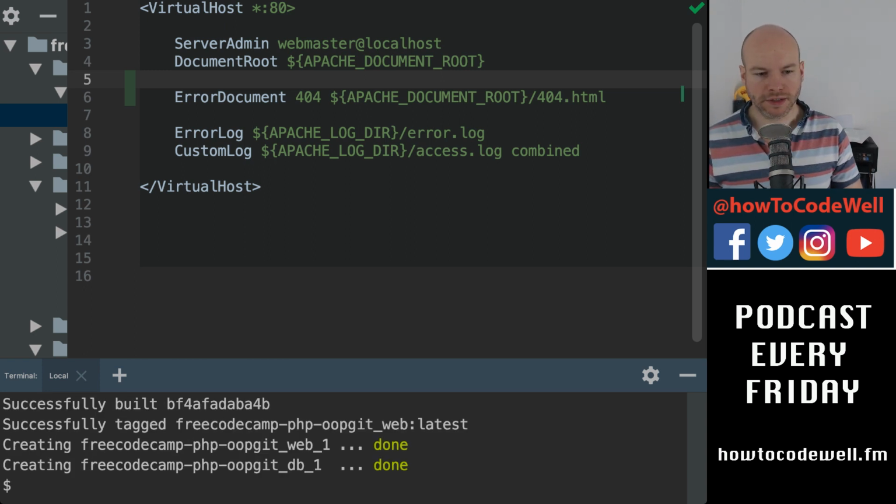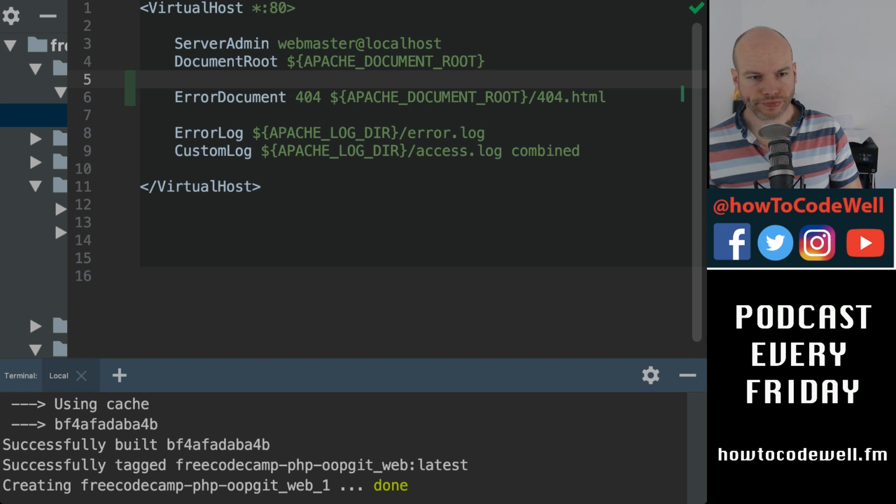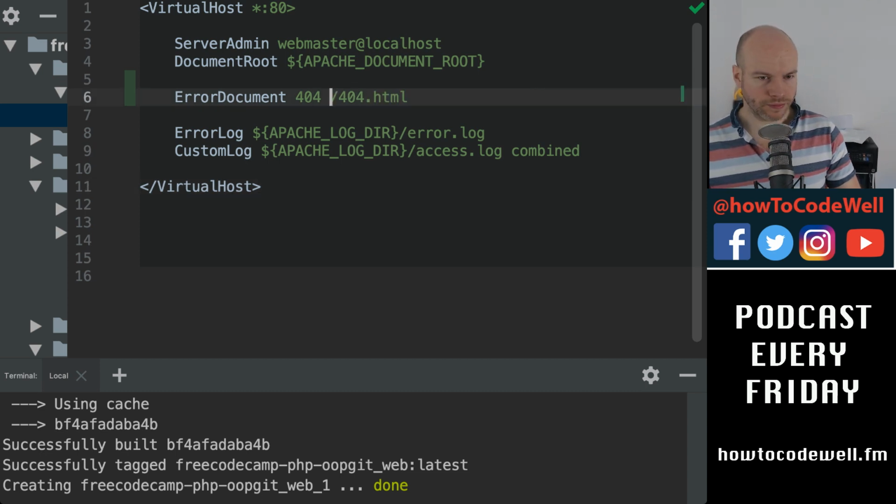Marvelous. Let's just quickly run a test. No, that hasn't worked. I didn't think it would. Let me just double check if that is the right way of supplying that. Bear with me just a mo. Error document 404. Some people have used the IP and then gone directly into there. I could have actually not used the document root because it is in the document root. I could have just done this. So let's just run that because the document root has been already defined. So let's just save this.